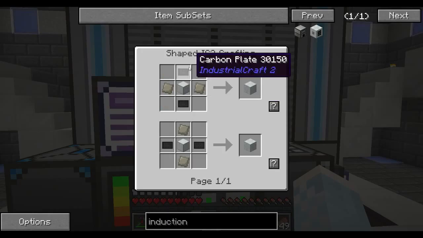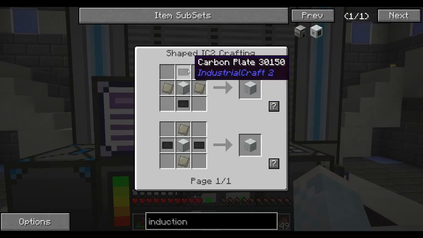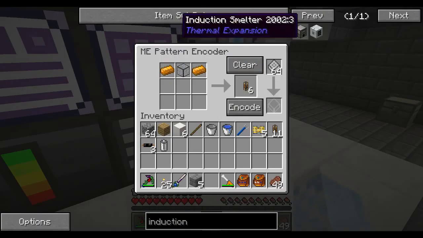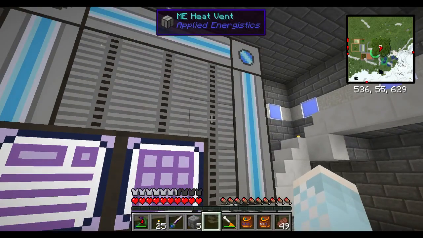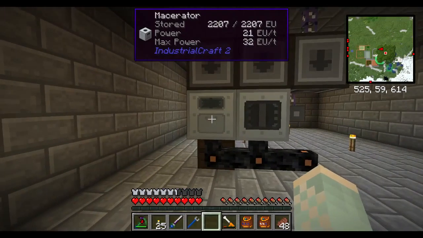We need the advanced machine casing. So this is where we needed the compressor and all that stuff. So now we need to start encoding all of this. And I'm actually going to do this off screen to save some time since you've seen me encode stuff a million times. Okay guys, I remembered what it was.